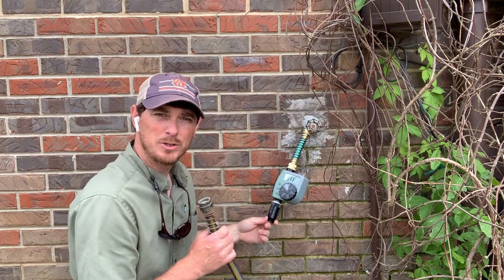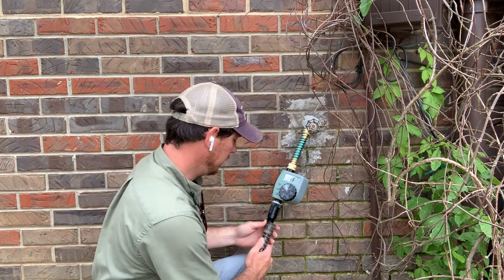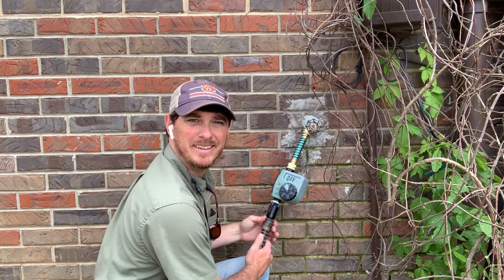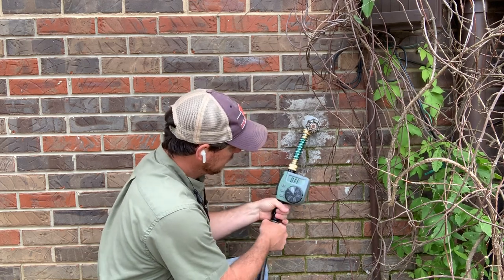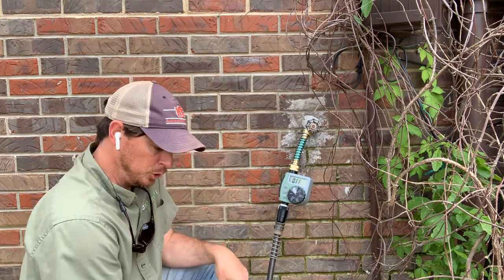At this point, I need to connect my water hose. On the bottom end of that pressure regulator, there's a threaded end that fits to the water hose, so that easily goes on here. I've got that now set up so I am going from my battery timer to my water hose.